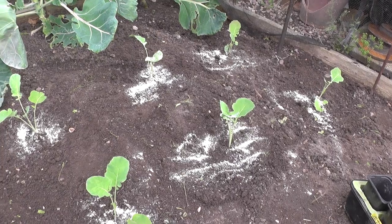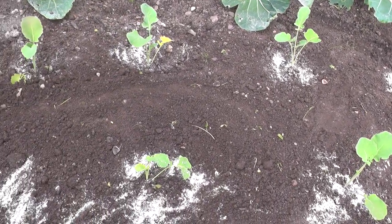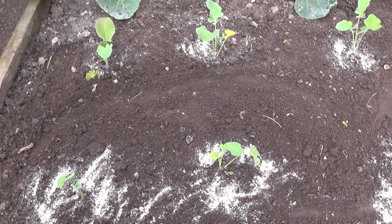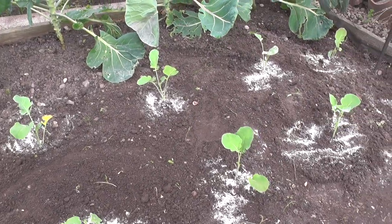That's the Calabrese planted in now. I've sprinkled a bit of lime around the base as well. I will give them a watering in with a diluted lime wash a bit later on, but next, let's get on with planting the Savoy cabbage.